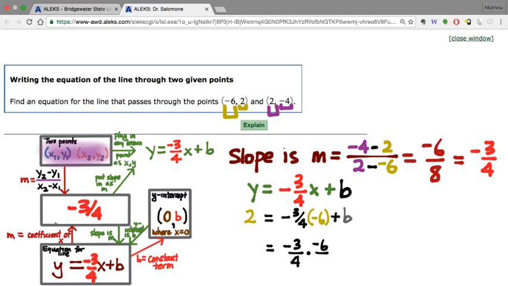Yeah. Because when you're multiplying fractions, we turn the negative 6, the integer, into a negative 6 over 1, and then multiply straight across these two to get an 18 on the top and a 4 on the bottom. Yeah, we could also have cross-reduced first if we wanted to. Whichever road you take to get where you're going, now we can reduce this fraction by 2's and get 9 over 2.